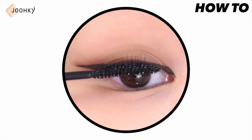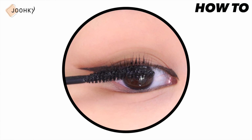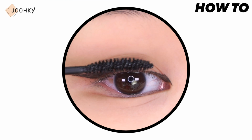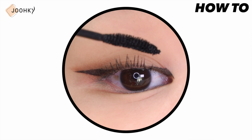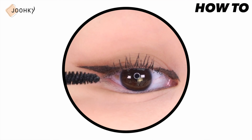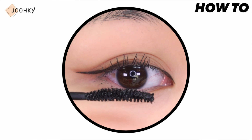First, I'll line the mascara brush to match the shape of my eye and start applying it from the roots by moving back and forth and then lightly apply over the ends of my eyelashes to create length. Since I don't have a lot of lashes on the front, I'll just lightly apply several times and also apply it on the outer lashes. Next, I'll also apply it on the lower eyelashes.